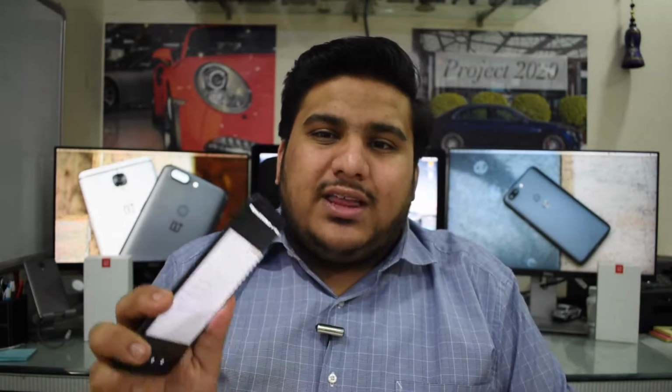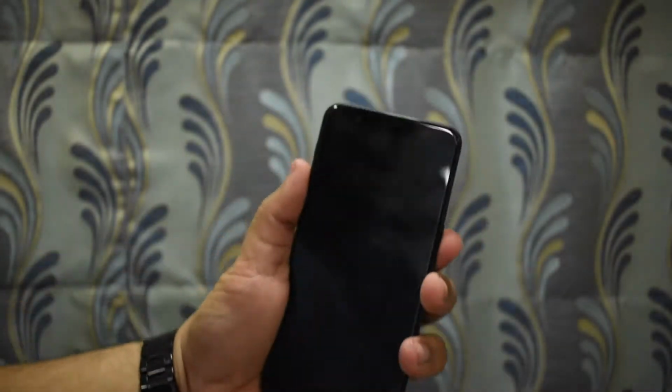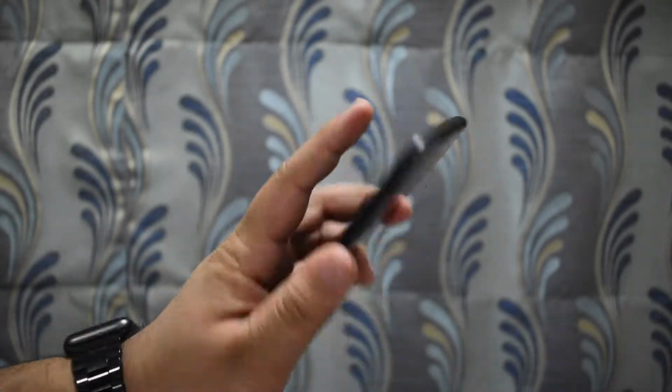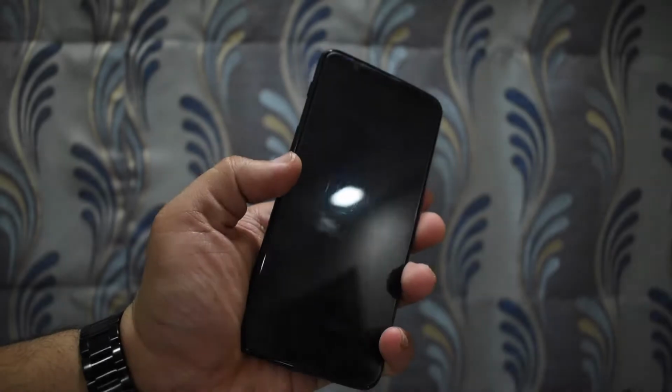So I said the same thing about the Galaxy Note 8 in the Galaxy Note 8 video, where I said that I love having the option of both the fingerprint and the face scanner. So say that I'm sitting at my desk and I quickly lift up my phone to see it, I can quickly unlock with face. But say it's dark inside and the facial recognition is not working, I can quickly just use my fingerprint and boom, I'm in. So I love having the flexibility and options that OnePlus is giving me.